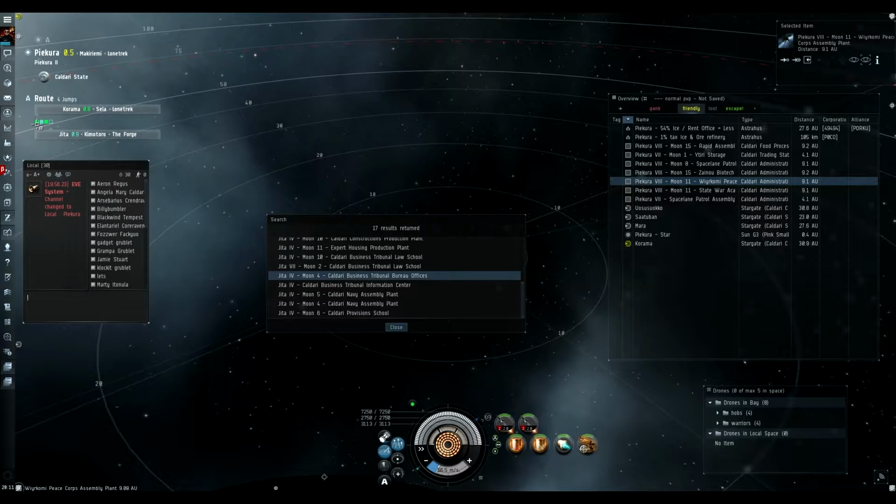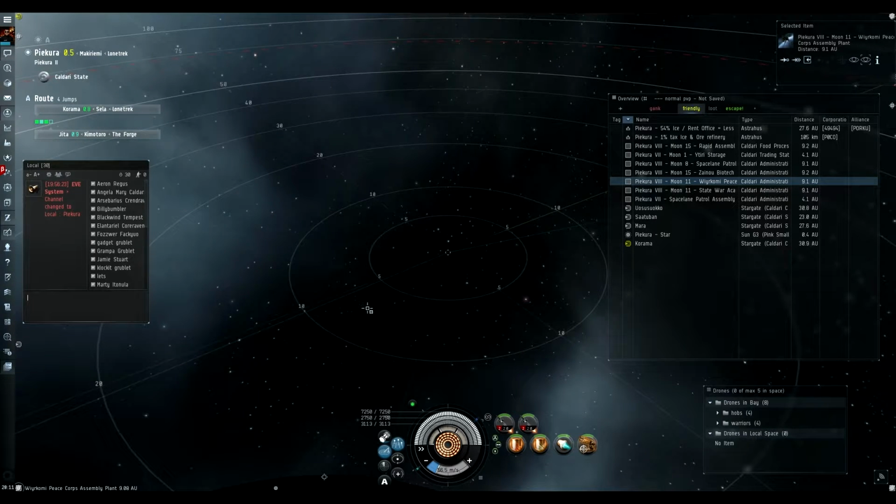And as you can see, the individual jumps show up here on the list, color-coded for the security level of the system. You'll notice the first jump, it says Kurama. You'll see it here in yellow.